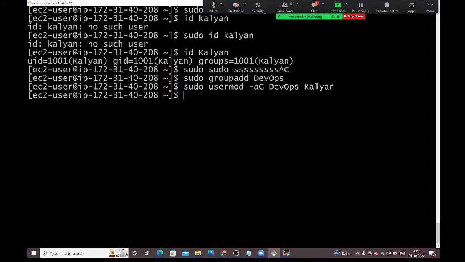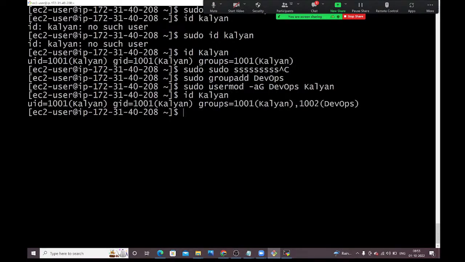Now check once. id Kalyan, guys. See guys, earlier Kalyan is under the 1001 group. Now Kalyan came to this 1002 DevOps group also. Kalyan has his own group and he is part of the DevOps group also.